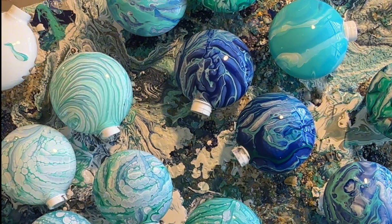I'm going to show you all of them because I am just in love. I need to do more of this color, I think. The teal. I do like the combination with that dark blue. This green, I'm not going to use this green anymore. It's too green. Maybe I need to mix it and tone it down a little bit, maybe make it more of a turquoise. And I'm not going to use the glass on it anymore.